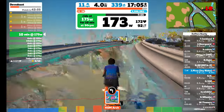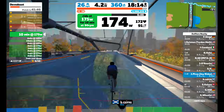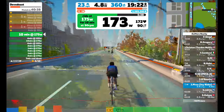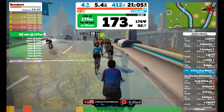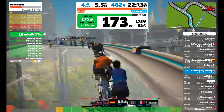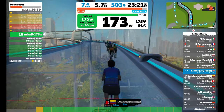And the first main set here, we have 10 minutes at 90 RPMs. This is my sweet spot target power at 175 watts. And what I like about being on erg mode is that I can just focus on my cadence and don't really have to worry about my power because it will keep me in that power regardless.